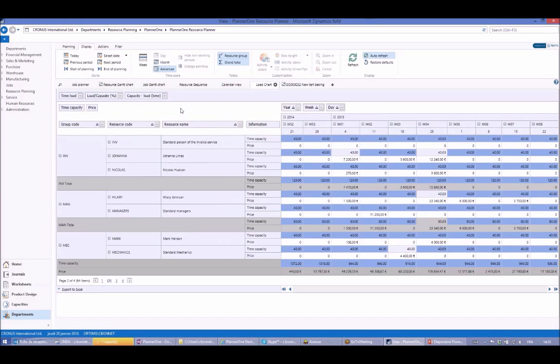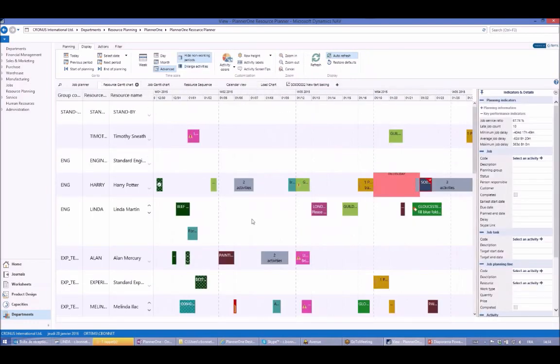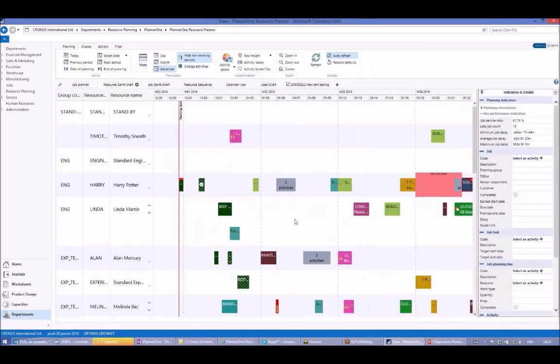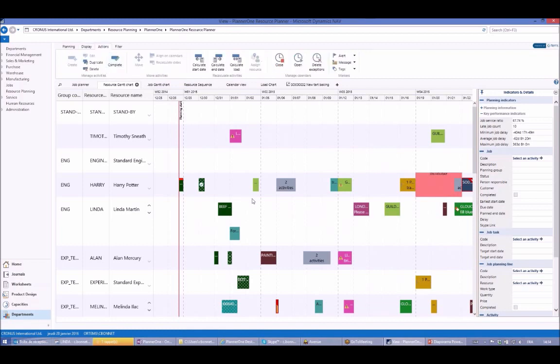Then you also have the possibility to export it to Outlook, and the possibility to deal with all of your activities, drag and dropping them, postponing, changing the resource, etc. Okay, on the resource planner side, there is no optimization engine. So the only way of making a change would be by drag and dropping. But remember, with all the links we have, if you drag and drop one activity which is for job planning line number 2, it will potentially postpone also my activities for job planning line number 3, 4, 5, etc. If I have no margin between my different job planning lines, it will postpone everything.